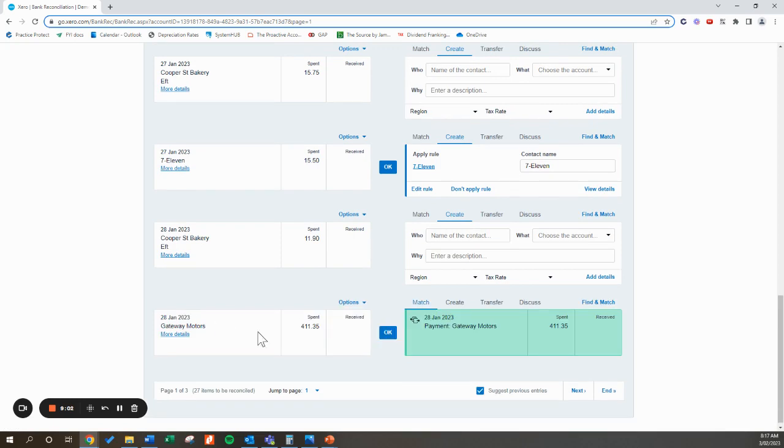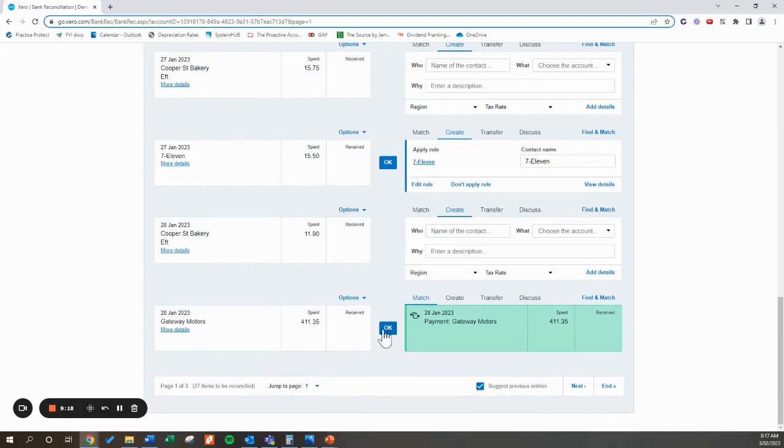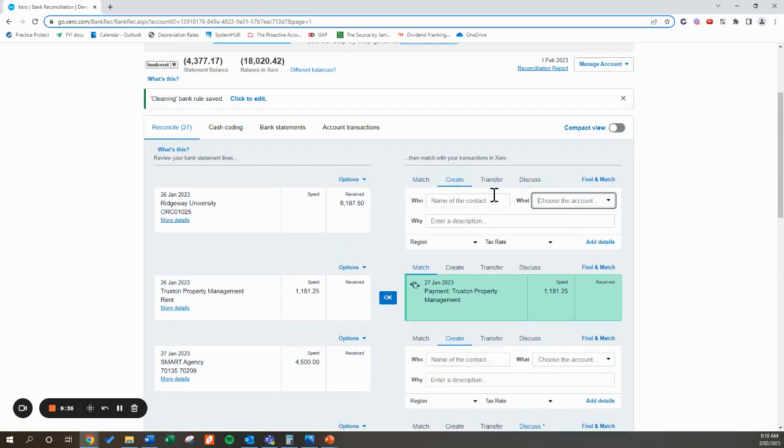So I did say there was a few traps. Another trap is to be mindful if you're using HubDoc. Those bank rules are fantastic if you don't use a software like HubDoc, because then you want your bank reconciliation to be as easy as possible. But if you do use something like HubDoc, which is the bill extracting, you want to be matching these transactions against the bills in Xero. Similar to what you do with your income coming in, you only ever want to match those incomes coming in against those invoices. You never really want to be finding the account yourself.